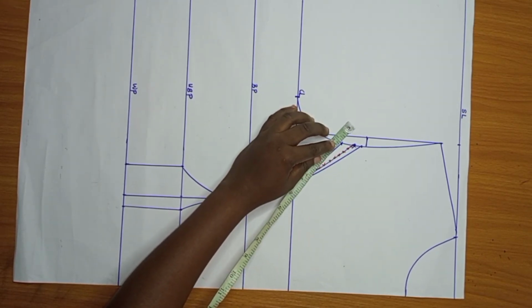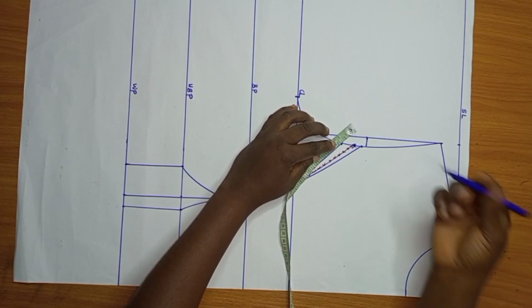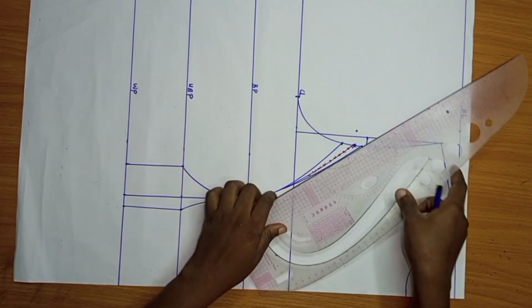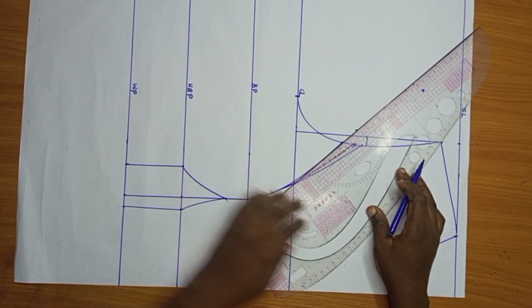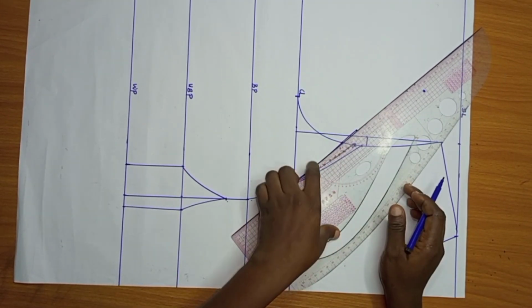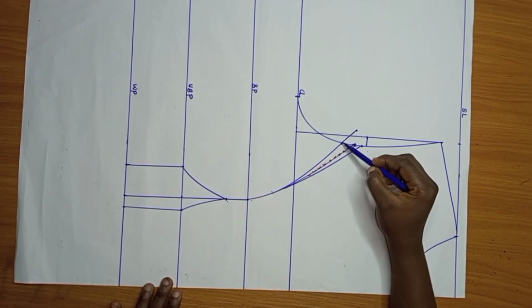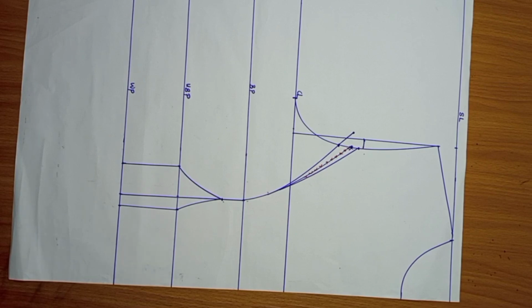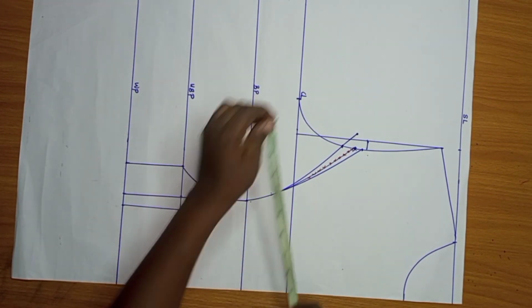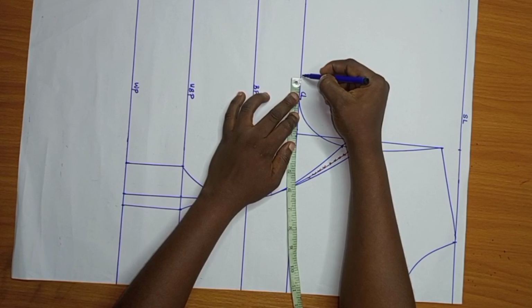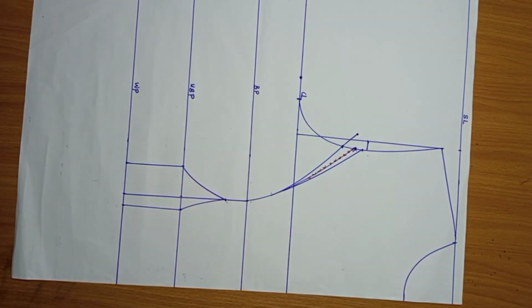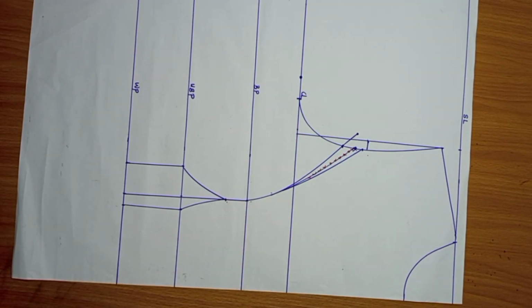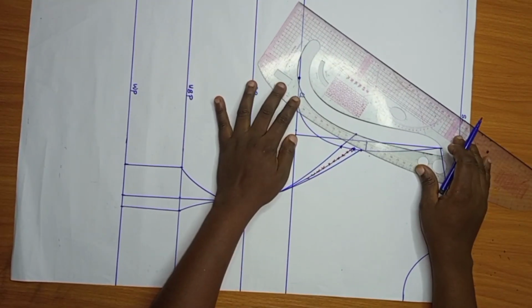Now from this line facing my armhole area here at the down, I'm going to extend it by 1 inch. I'm going to be coming up by 1 inch, placing my tape in a slanted method and also my ruler in a slanted method. Now after doing that, from my chest line, I'm going to come out by 1 inch. Remember, I already took my body measurement on my chest line. That 1 inch I came out by from this line here, I had to replace it back on my chest line. Now I'm going to go ahead and connect it this way.